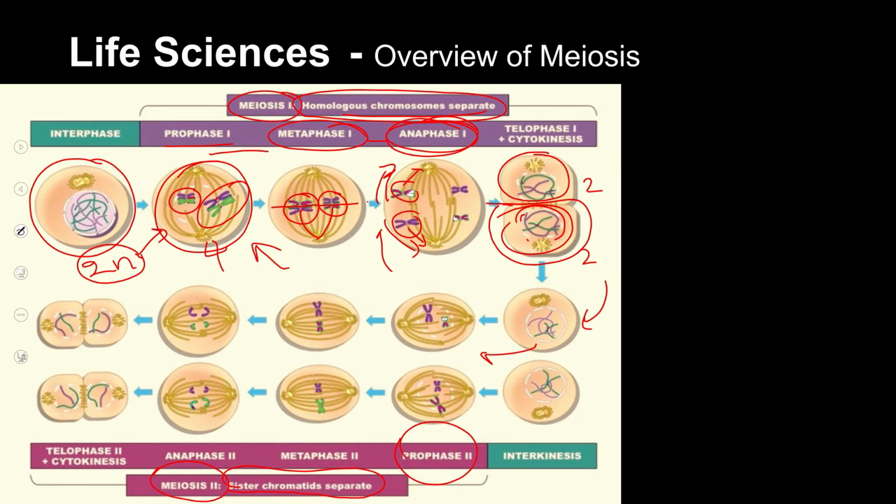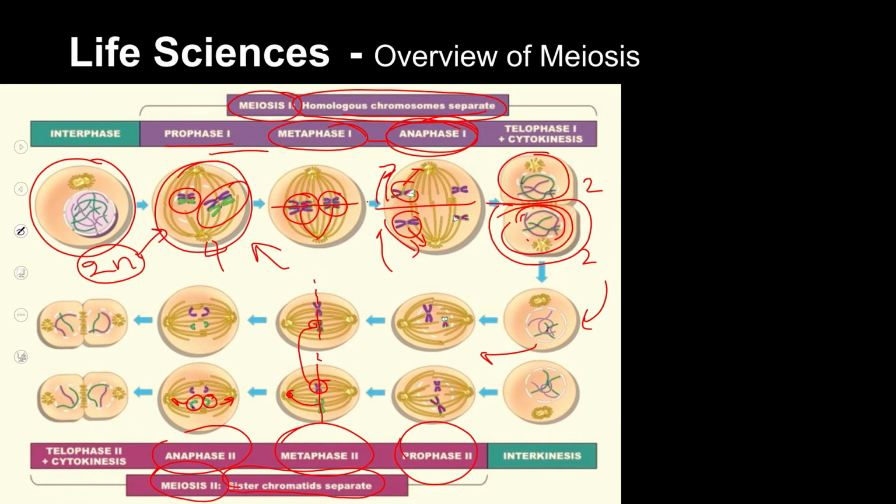Towards metaphase 2, the centrioles have produced spindle fibers, and these spindle fibers attach to the centromeres of the chromosomes. The chromosomes now meet at the equator. They're no longer in pairs, so they align themselves in a single line, where each chromosome has its pair in the other cell. The pair for this one is in that cell, so they moved apart into separate cells, which we saw during anaphase 1. During anaphase 2, the chromosomes split and move apart as chromatids to the opposite poles.